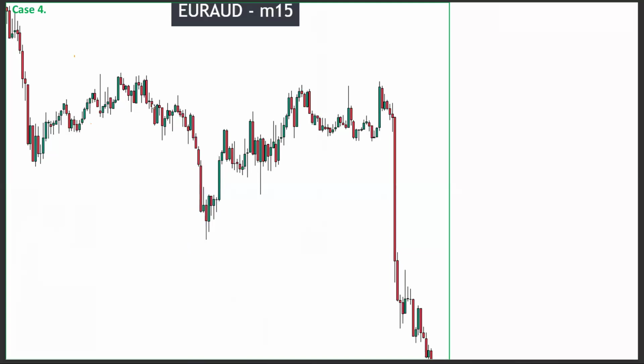Now remember what I said about having a range in your pullback. We established that there was a range at this point. But since there's a pullback here, all we need to do is look for the highest level of the range, which is this level. Map your key level from here up to this point. I see that price came into it and dropped strongly. So this is your key level.